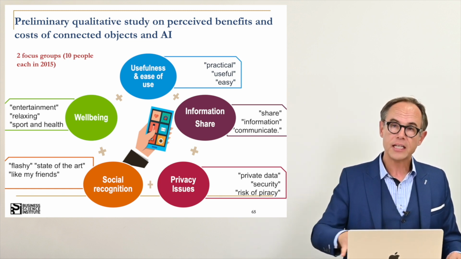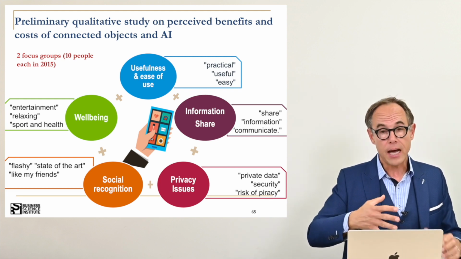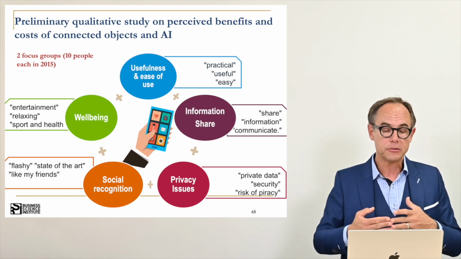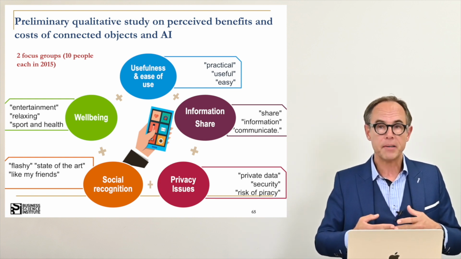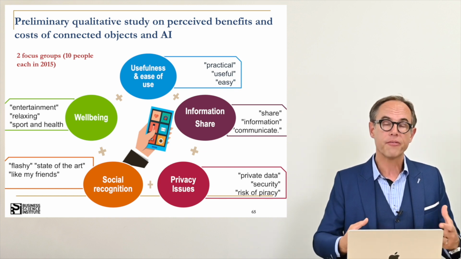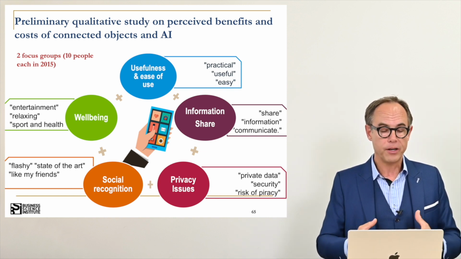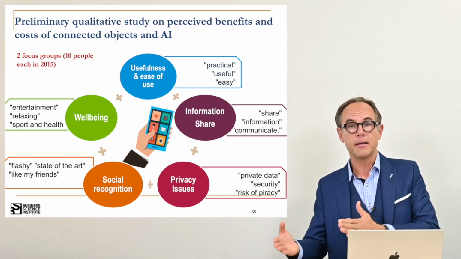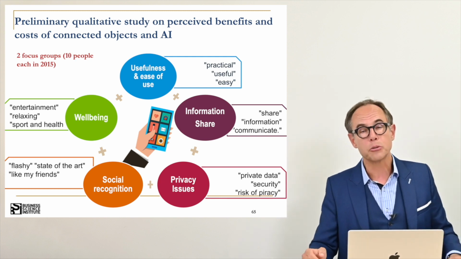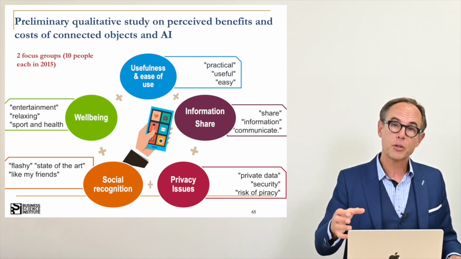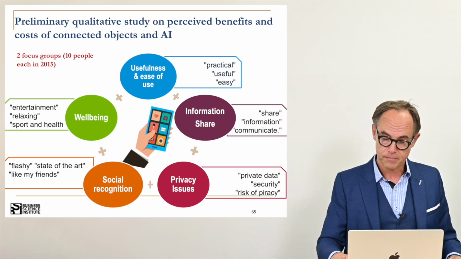So this gives us an indicator, because we asked an open question: how do you perceive the benefits and risks of IoT-based smart connected objects? And then the people freely talked about the phenomenon. And we found actually these 5 main concepts, which we then compared with the literature. And we will see later that these are important concepts which are already formalized in some theories.